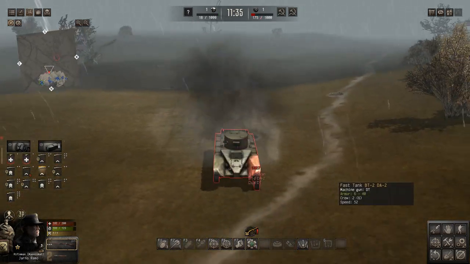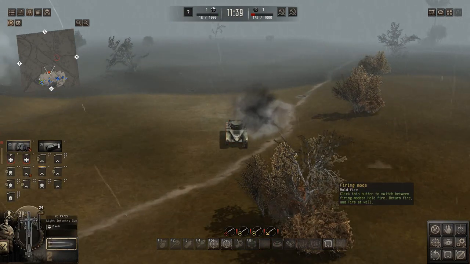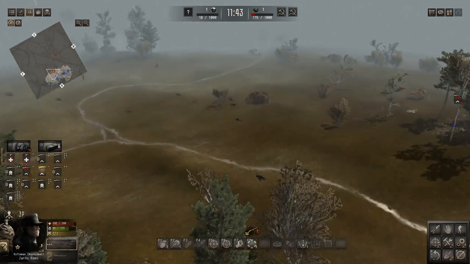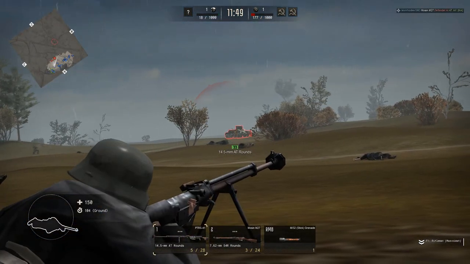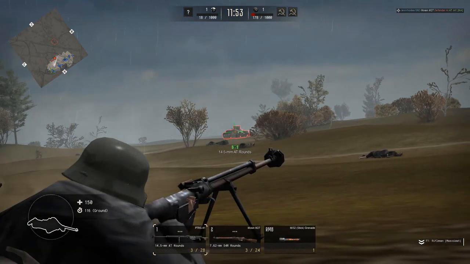I think we may have stunned him. Yeah, we've blown his track off. So what we're going to do... Oh, he's just hit him again. We're going to cease fire on that gun, and we're going to use the anti-tank rifle to our advantage. Oh, crap. We can't because there's... Is he firing at us from there? Well, I'm very impressed. Let's get on the anti-tank gun. Why is he aiming so weird? And we can fire away.